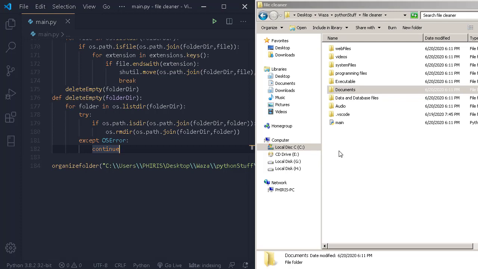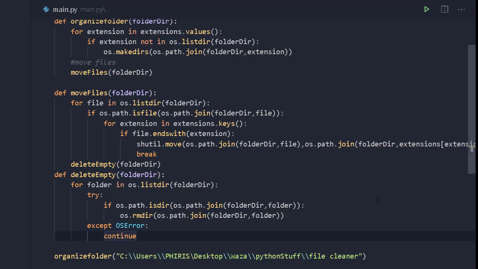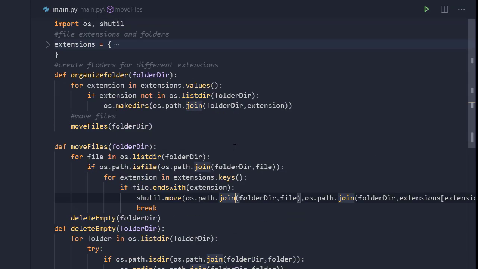So yeah, stick around. Okay, so we have our script here, right? I've just toggled Zen mode so that we're not disturbed with anything. But basically, with this script, we first of all start at the beginning. I import two modules, these are os and shutil. The os module allows me to work with different file paths, and shutil is what I'm using to actually move the files and delete some stuff. I'll explain as we go on.